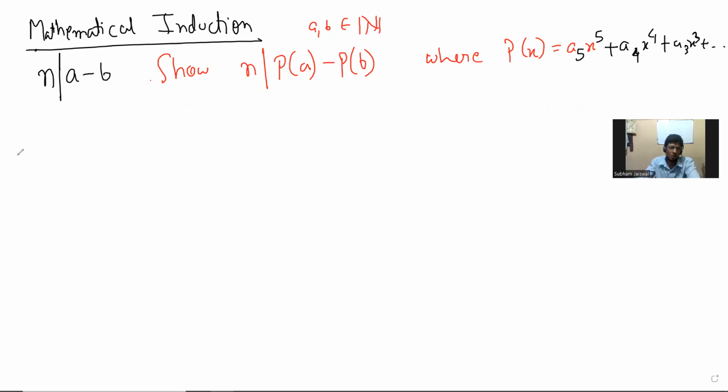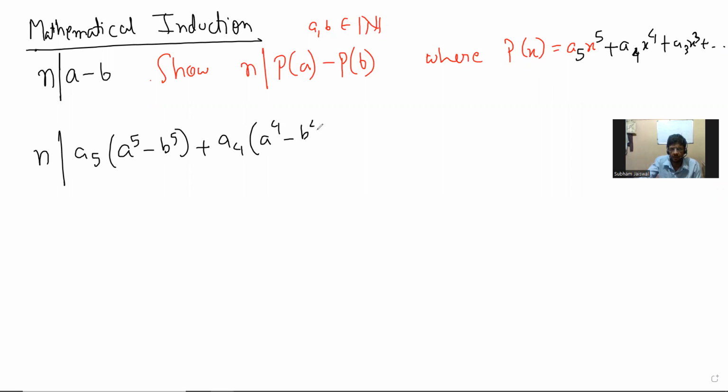So, we just write out the same things, right? The whole point here is that when you write this out, you get this kind of thing: a to the 5 minus b to the 5. And similarly, it goes on. But it should be clear that we basically want to say that this is divisible by a minus b.